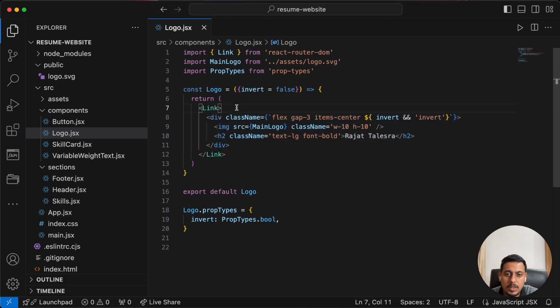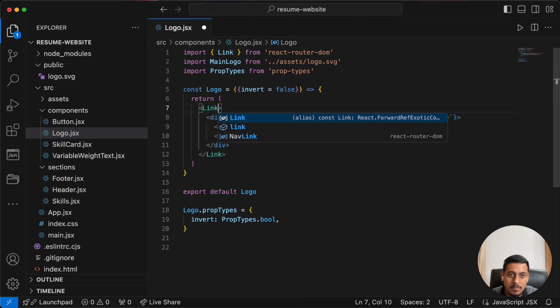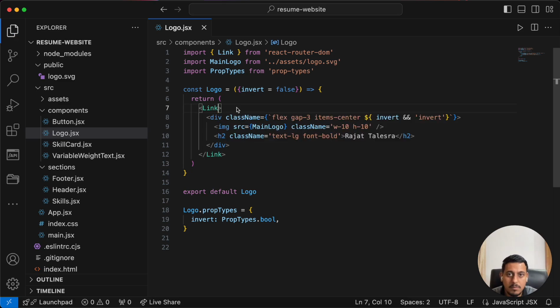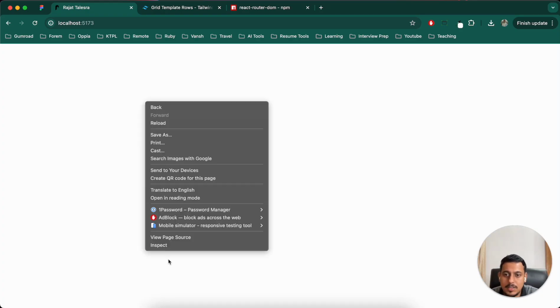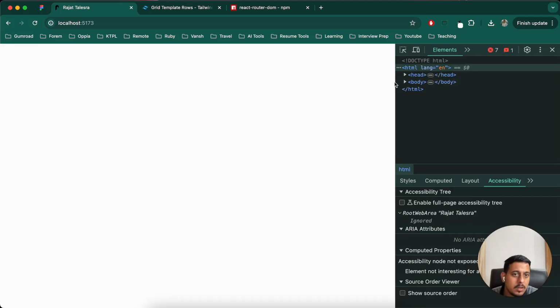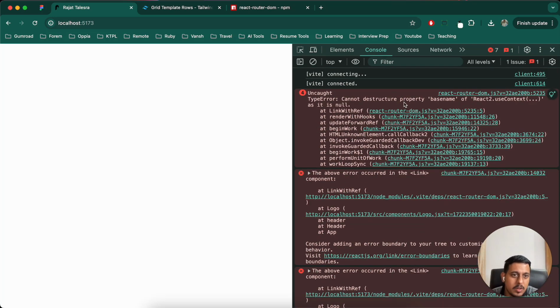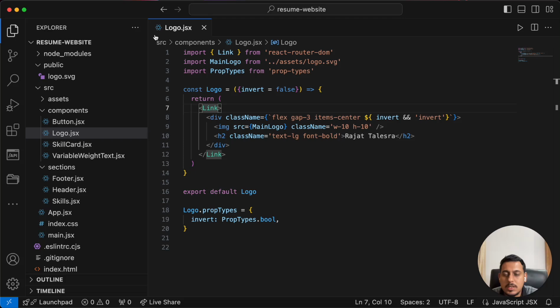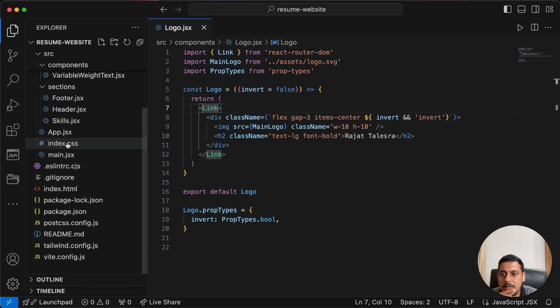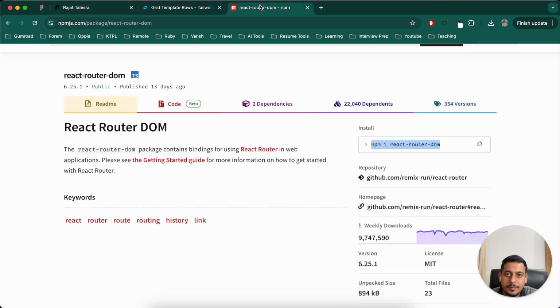Okay, why is it not working? Let's see, inspect. Okay, I think we will have to wrap our website in React Router DOM. Yes, we will have to wrap our website. Getting started guide.